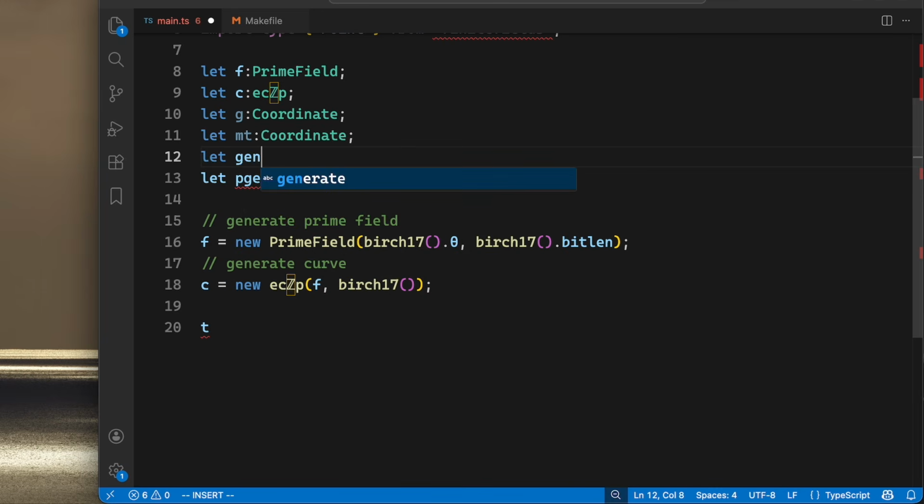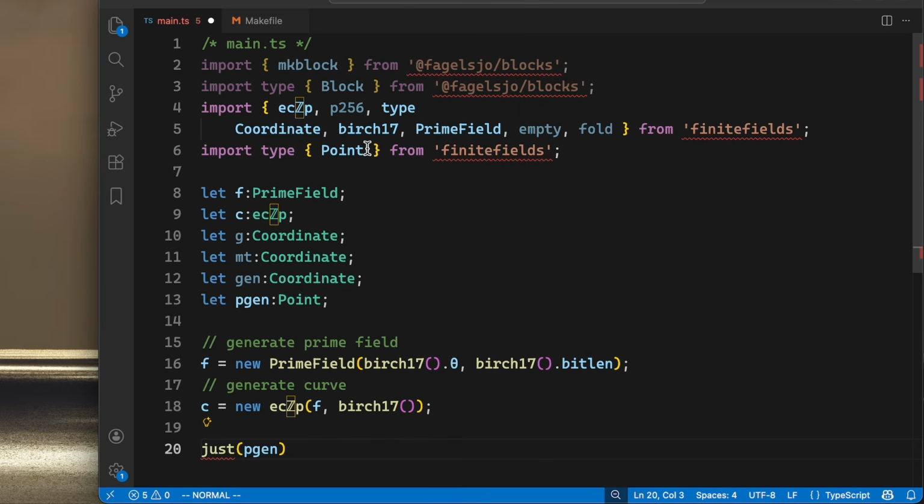So that's the two data types that we're going to use, and they are pretty similar. The coordinate can contain infinity as well. That's the only difference. And we convert back and forth by saying just and then pgen, for instance. We need to import this from. It's annoying that I can't use that automatic function for this, but we need just and we need empty, and okay, empty we do have.